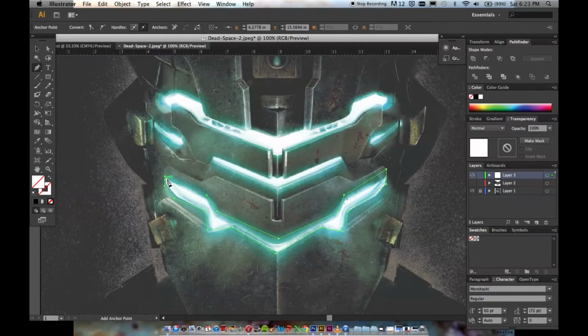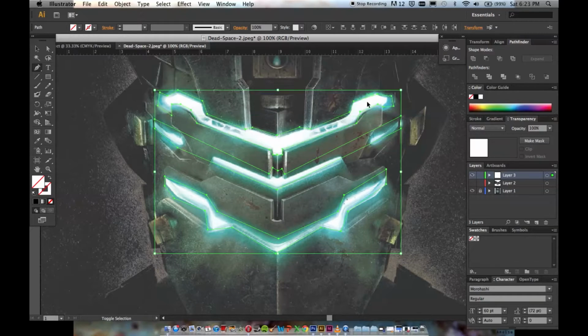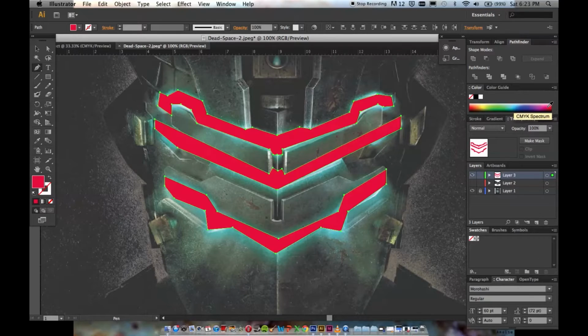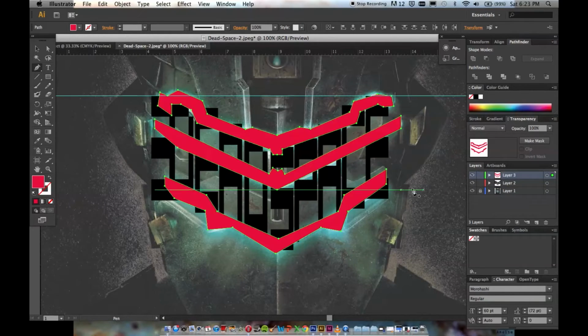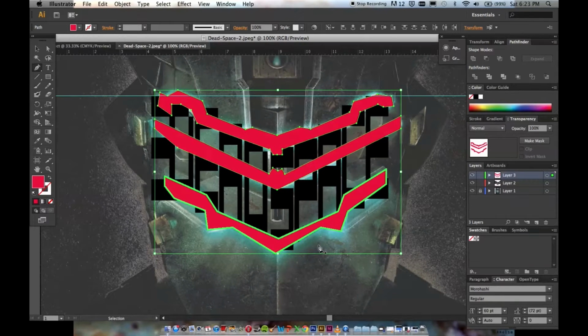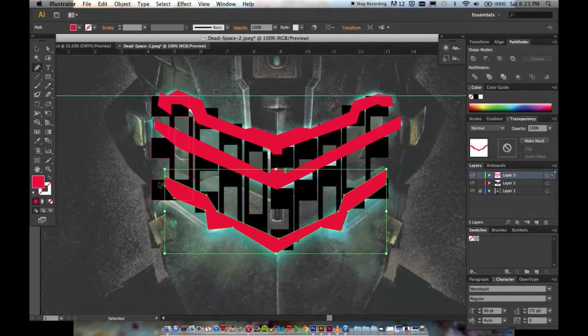It's always nice to have a template to work off of, or even if you draw something and scan it in, it'll help you a lot, getting the basic meaning and outline of everything. So let's see, just make those a random color so I can see them better, and definitely want to make them bigger so they can fit.